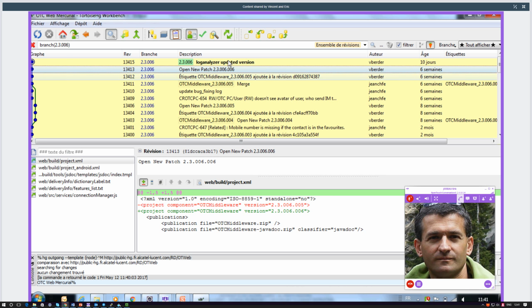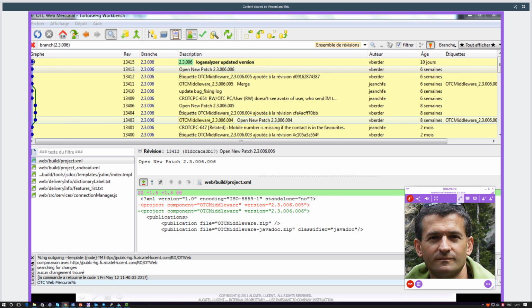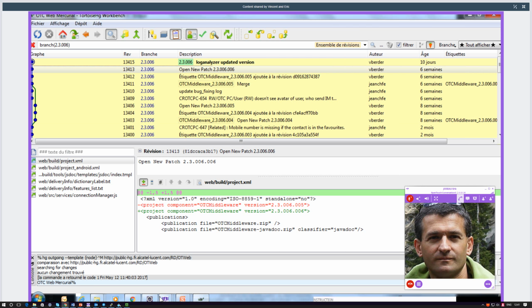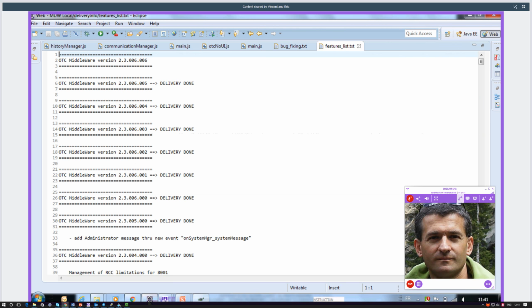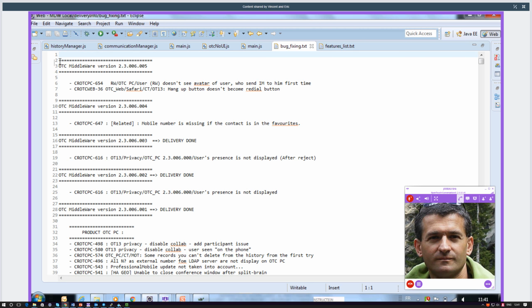So feature list is okay, the bug fixing has to be updated. Yeah. It's not waiting bug fixing. Right? Yeah. So let's do the modification.